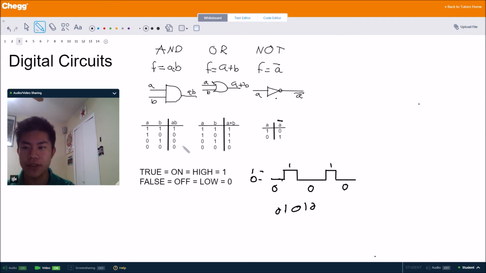And you can do some really useful things with these gates. We call these the universal gates because you can create all the other gates. There's several other gates, like you have the XOR, the NOR, XNOR, but we're not going to go too in-depth in this video about those gates. So these universal gates, they make up all digital circuits essentially. Every single device that uses logic can be created with these three gates.